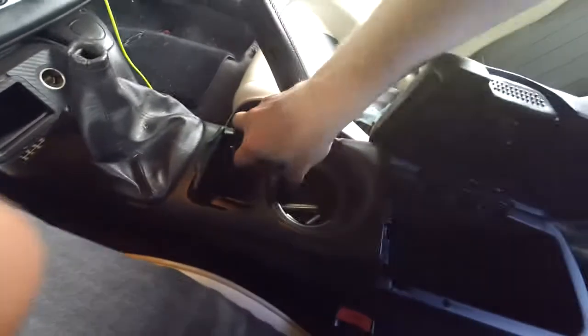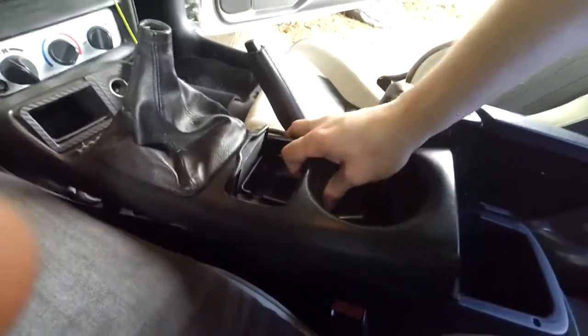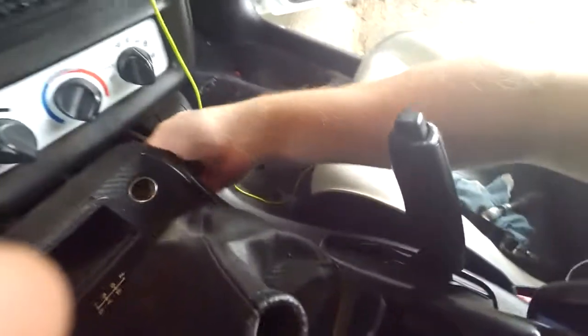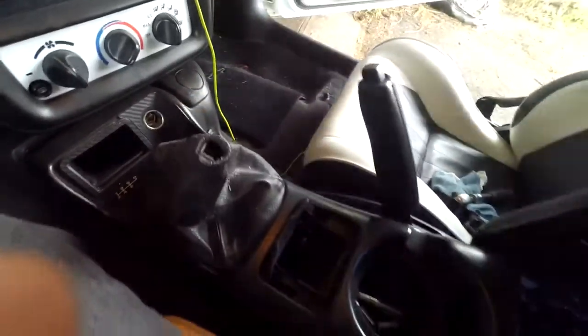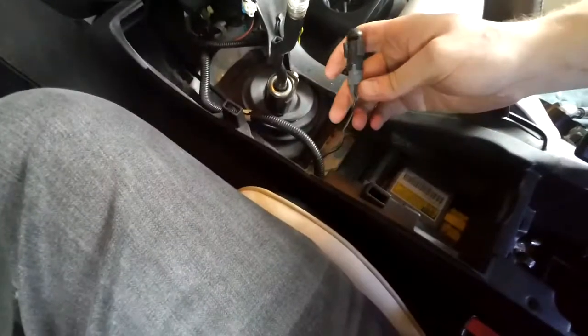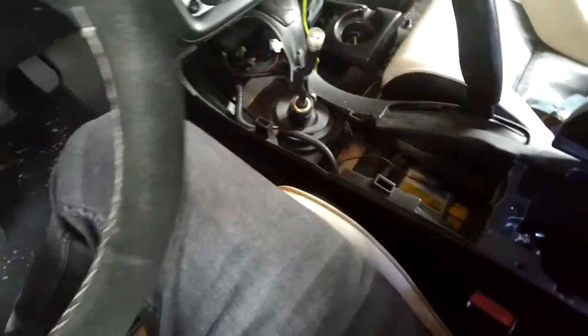All right, let's see how nasty it is underneath this thing. Oh, there's a wire connector for the old cigarette lighter. Hold on a sec. So just a little plug there for the back of the cigarette lighter, and then there's this little light here, which mine's been burnt out forever, so I just pulled that out.